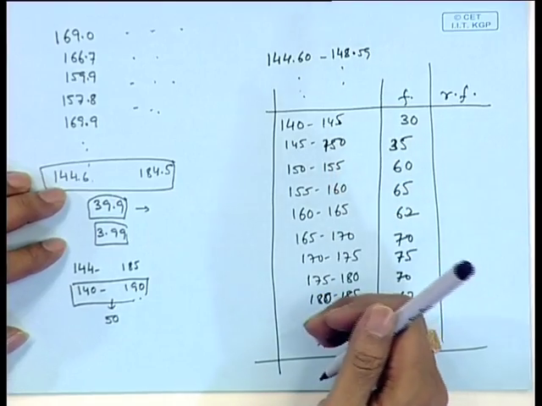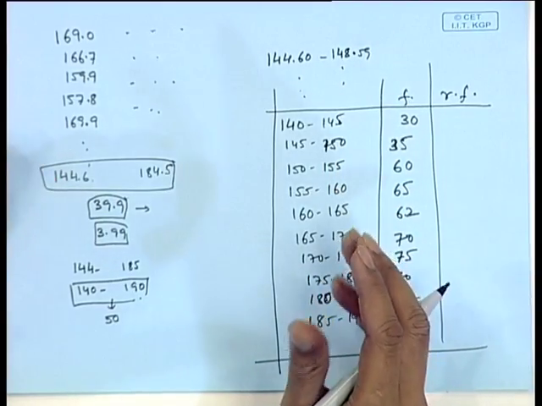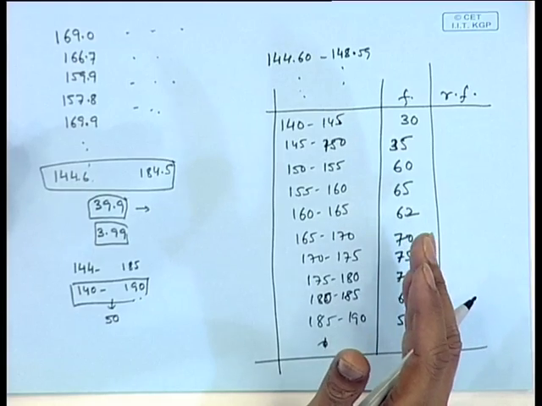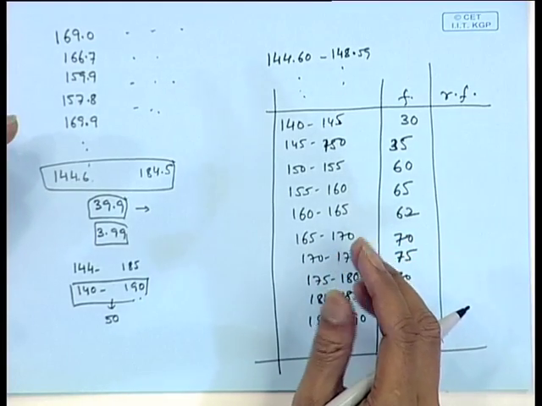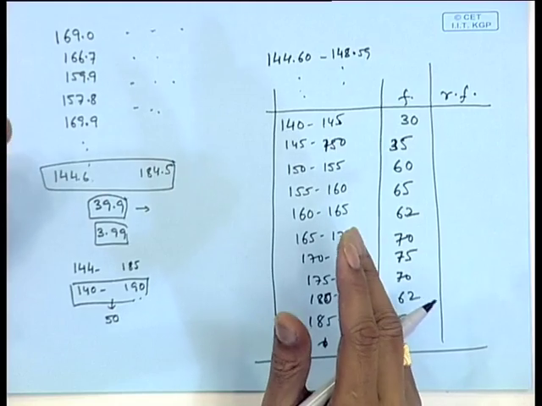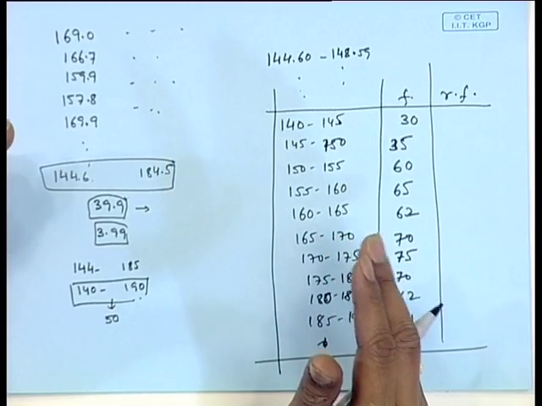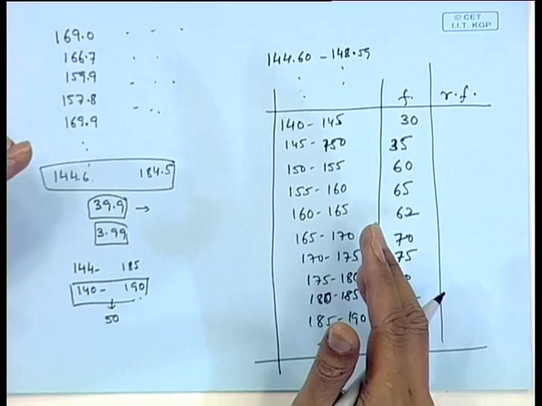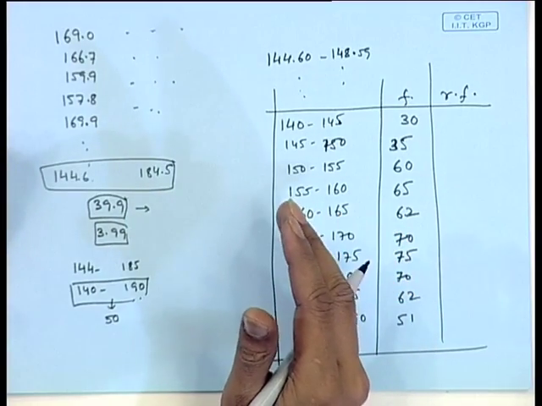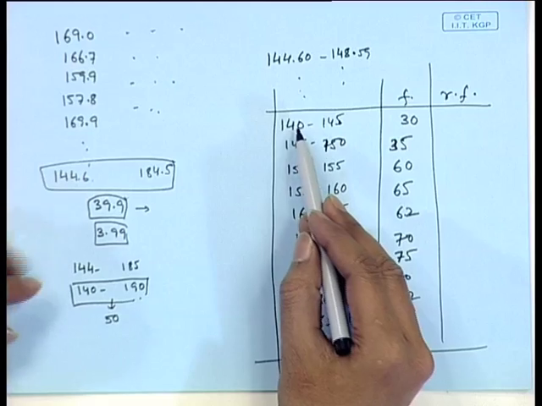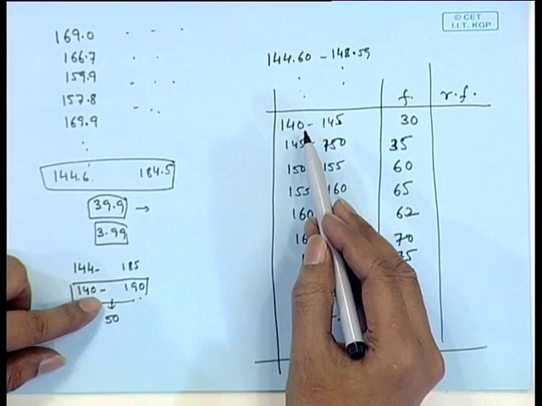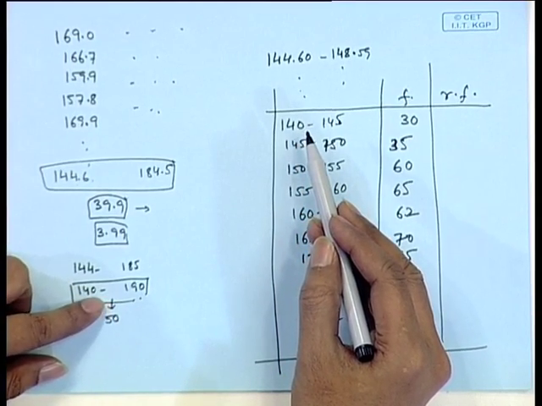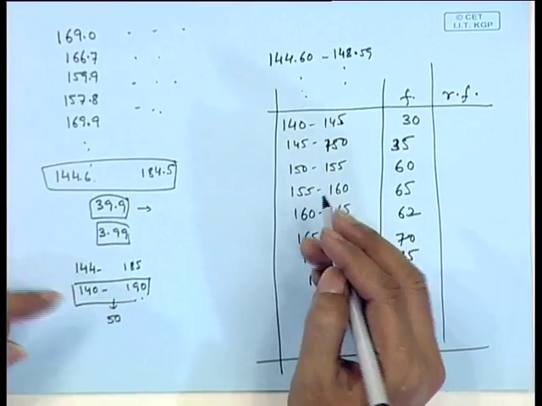Then the next thing is the number of the class intervals. How many class intervals are sufficient to represent a given data into a frequency distribution? So, the general principle is that the number of intervals should not be too small, it should not be too large also. If you keep it too small, then a lot of information is hidden. For example, if I make only, say, 2 intervals, say 145 to 165 and 165 to 190, then we are not able to distinguish the persons who are between 140 to 150 and between 150 to 160 etcetera, because everything we are putting into the same.